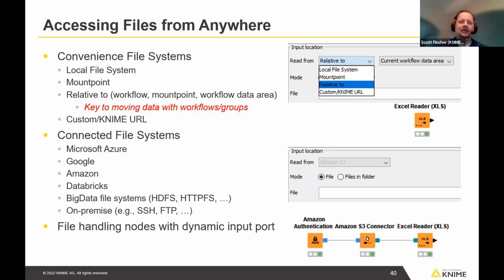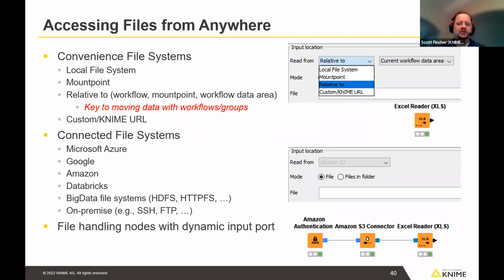And you're going to want to get in the habit of using these relative paths, especially if you're going to be moving data with your workflow. If I include a data set, an Excel file that I want to use as a lookup table or whatever within my workflow, put it in that workflow data area, point to it with the relative feature, then the workflow is going to work no matter where I run it. So this is something that's worthwhile to play around with if you haven't used it before, because it's pretty powerful and makes your workflows definitely more accessible.